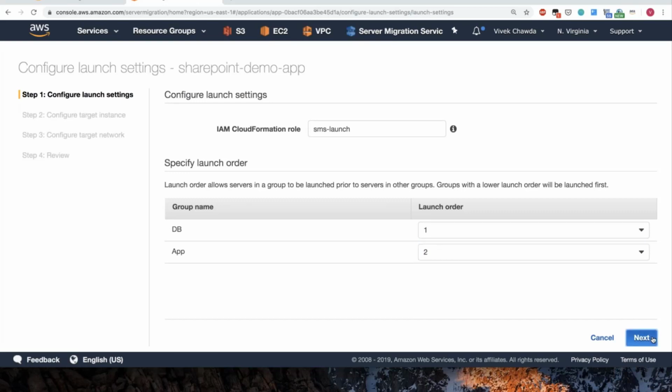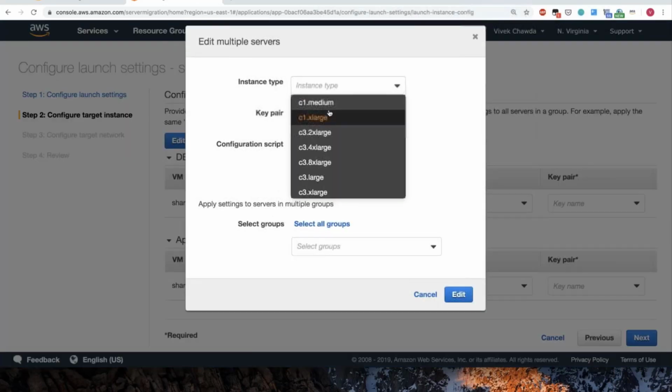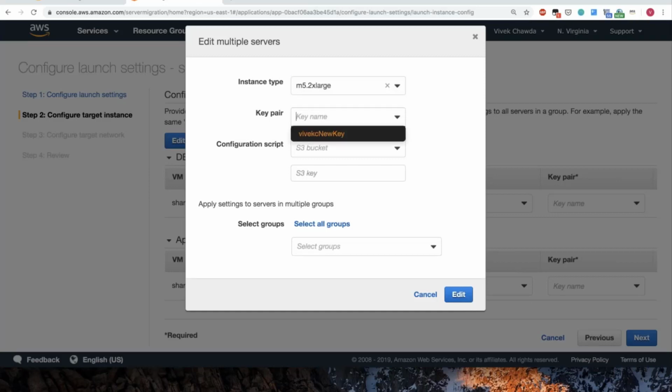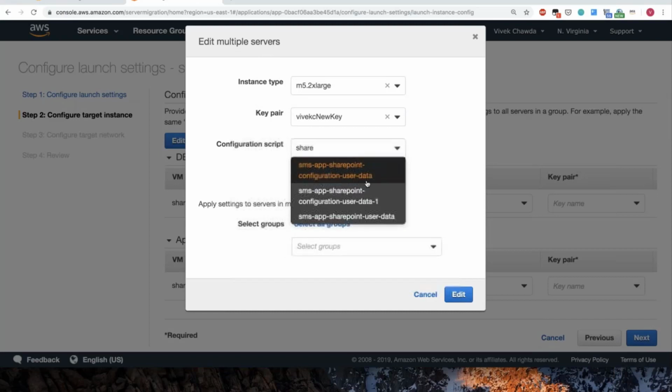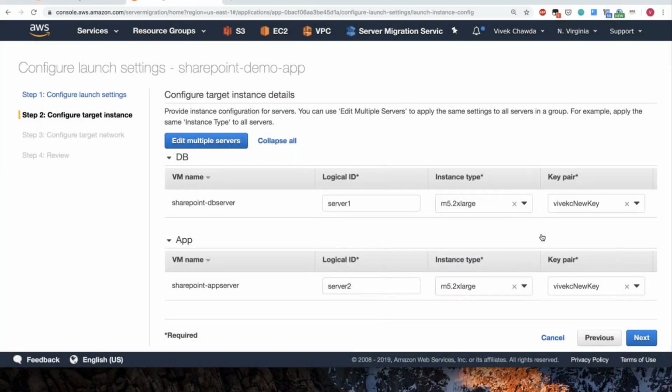So that's how I have set it up, and I'll now define which instances these servers should be running on. So let's pick the same instance for all of them for this demo purpose. Okay, so I have that defined, and I have the key pair.